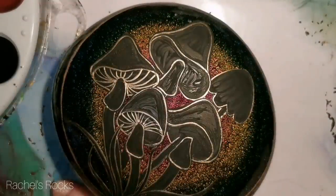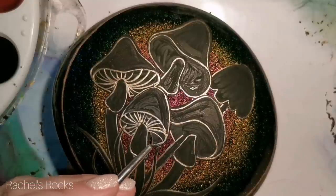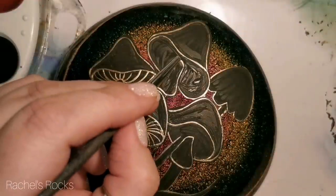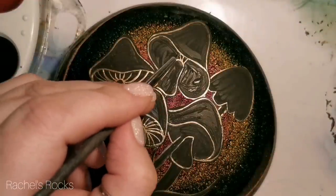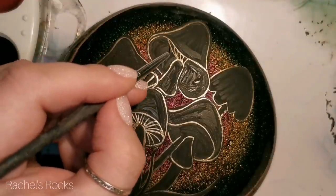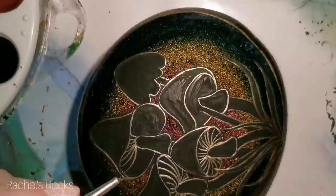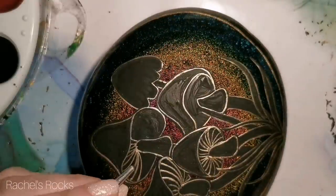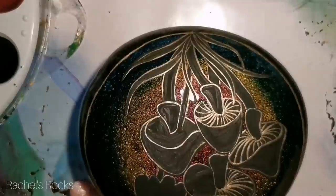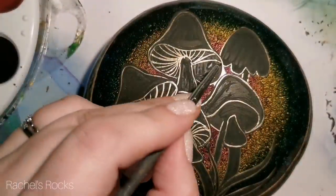Not fish gills — mushroom gills. When I did mushrooms before I didn't know what these were called, but now I know because someone taught me. I'm making sure each one has gills except for the one at the back at the top — we can't see the underneath of it. All the other ones do, and I'm going to do different colors: some reds and some purples for these mushrooms.